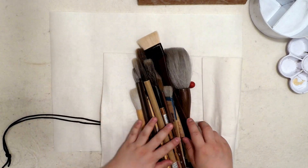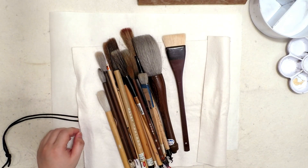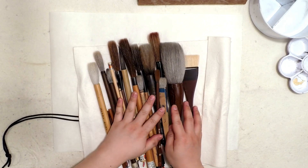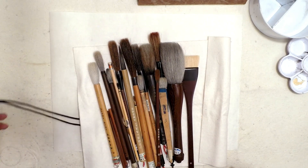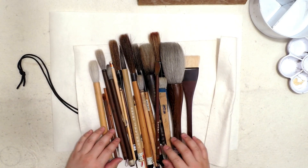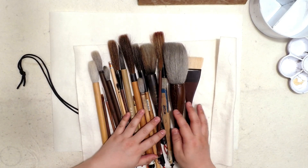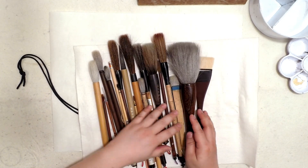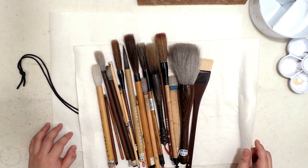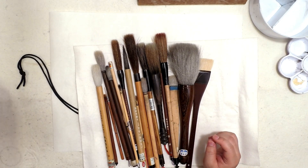So here we go — we have a bunch of brushes and some projectiles for the paintball gun. This series of painting videos is going to be kind of fun. I'm going to do random stuff — basically they're not planned. I'll just open up this bundle of brushes, pick some random brushes, do some random painting, and have fun with you guys.